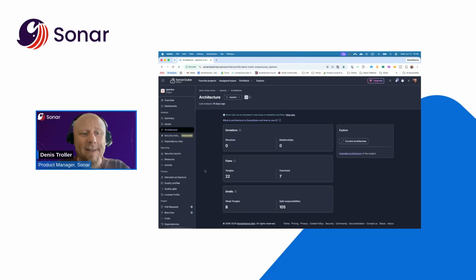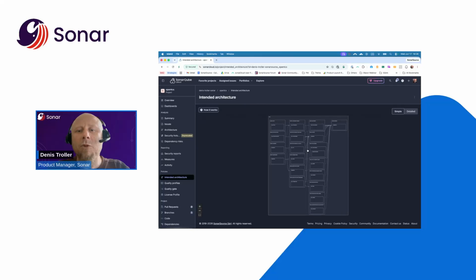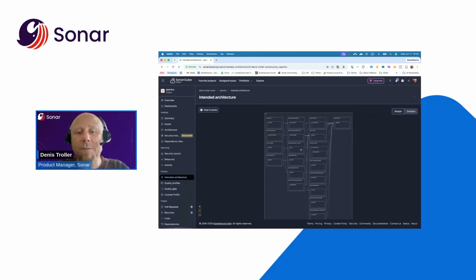And what I did is I took the time to define an intended architecture from the top level modules of the application. Why do I do that? Because that's how I impose governance over my code. I explain what I want. And that has two added benefits. One, SonarQube will be able to verify that any code added to the code base conforms to that intended architecture, which is what Gab explained.